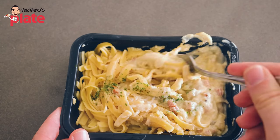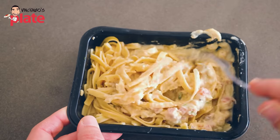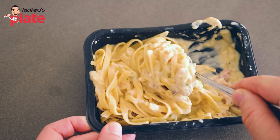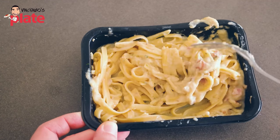Look at the cream, tutto scoppiato, exploded, that cream. Look at this. Huh? How can you eat this? How can we eat this carbonara? How can you trust this cream? I believe it's gonna make me go to the toilet straight away. Come on, guys. How can you serve this to anyone? How can you eat this?